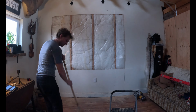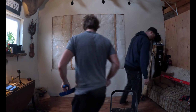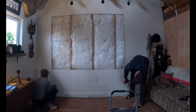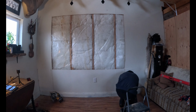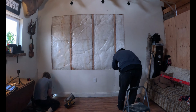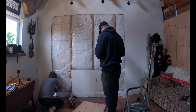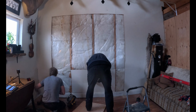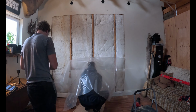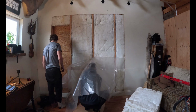Cleaning up and maintaining a nice clean work area is very important, especially when you're working inside the house. Now that the insulation's exposed, we're going to remove the insulation, place it off to the side. As you can see, we're stacking it up here, exposing the exterior wall.